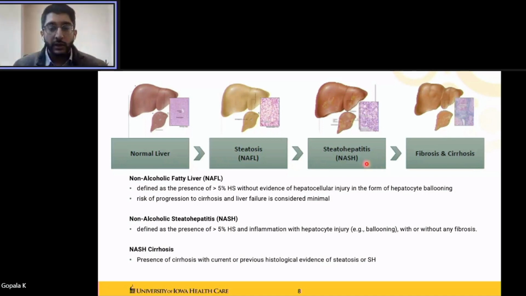The next one would be NASH cirrhosis, which basically means there's evidence of bridging fibrosis and we would classify it as cirrhosis. I would like to say that between these three, people can fluctuate. Depending on what they're doing, they can have steatosis and then have steatohepatitis and then go back to steatosis and even normal liver. Once they have fibrosis, usually the fibrosis stays if they have cirrhosis, but they can have a little bit of reversal and can improve. But once it's there, it's difficult to treat.